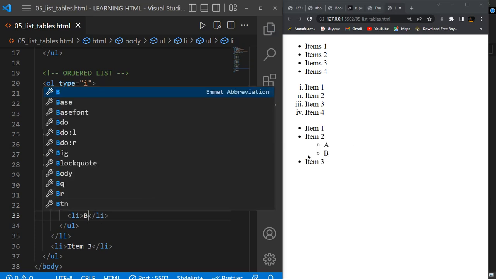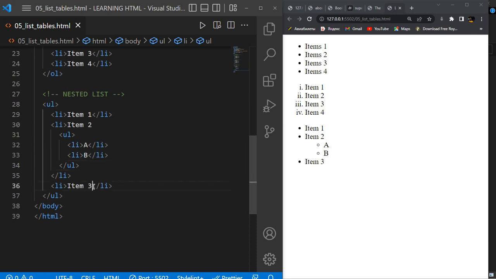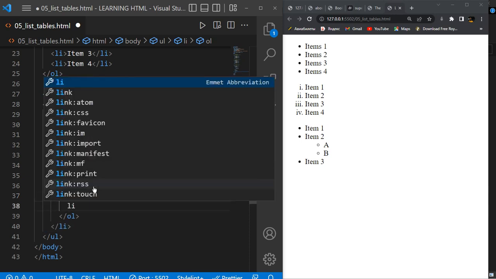So when I save this, you can see that we have item 1, item 2, and inside item 2 I have 2 items. Sorry about the background noise, guys. So I can come down to item 3 and do the same. I could just say ordered list, and inside the ordered list I'll have 2 items.